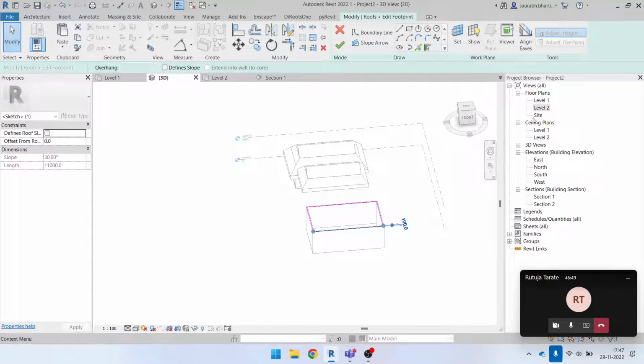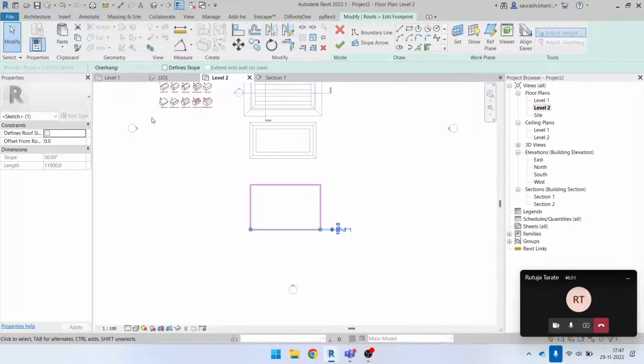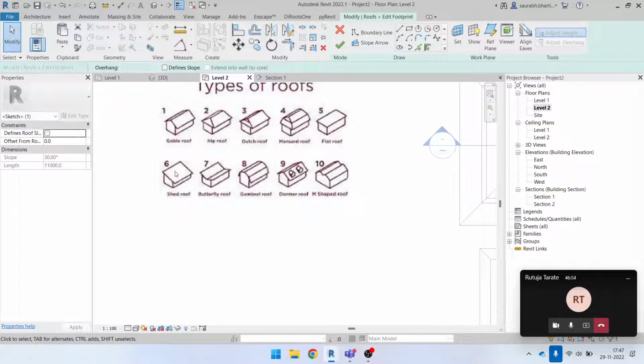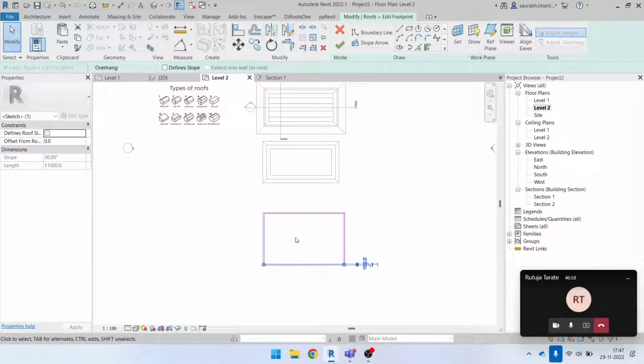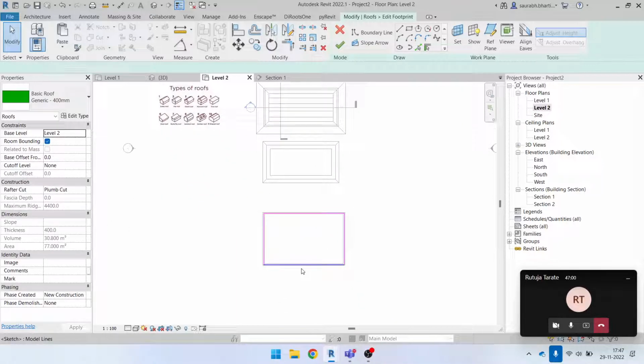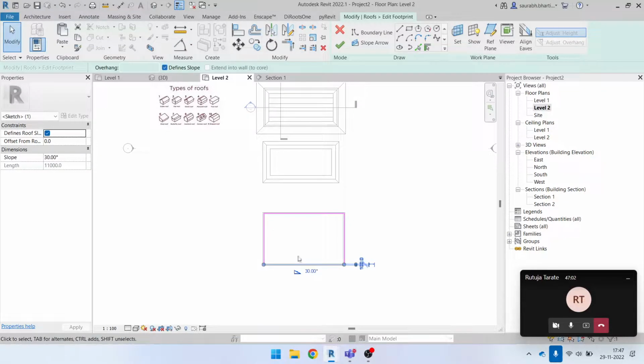Select one side of it, because as you can see in the picture, only one side of it is slanted and the other side is on the top. So we are just going to provide an angle to only one side. Right now it is 30, so wherever 30 would be, it would be on the top, so I'm going to provide it with minus 30. As you can see, I've provided it minus 30.